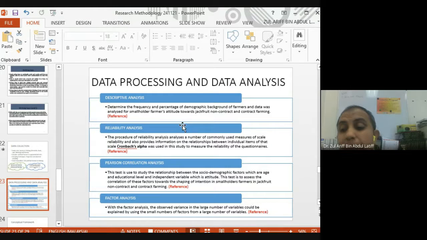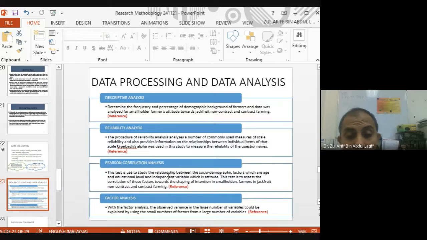But if you adapted questions from others, let's say you found Dr. Zul's thesis, and you found my thesis, and you copy and paste from my thesis, you should put my name there, don't forget. That is where you adapted the questions, so you don't need a pilot test, because you adapted from another or previous researcher.